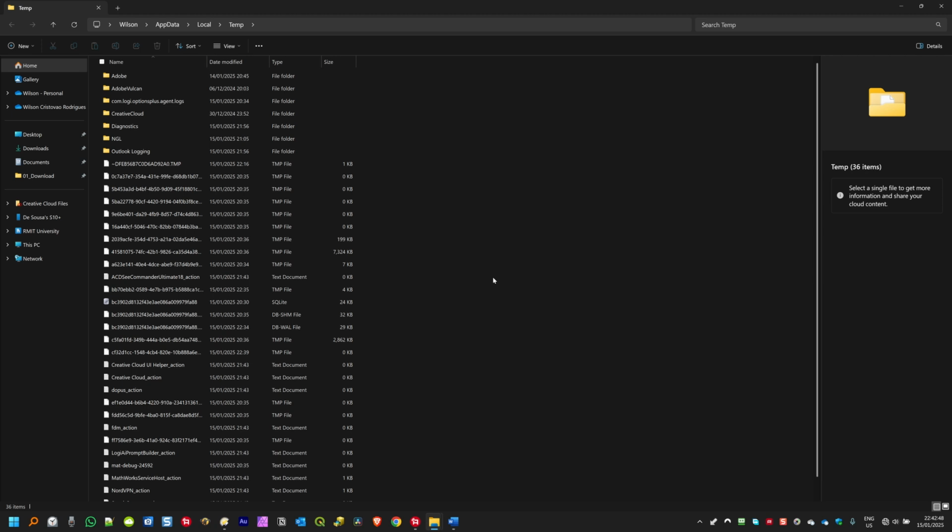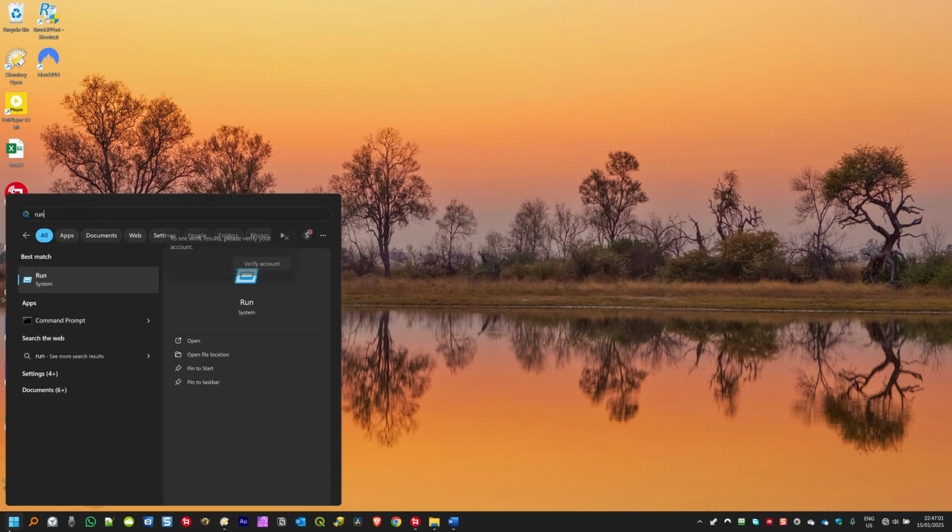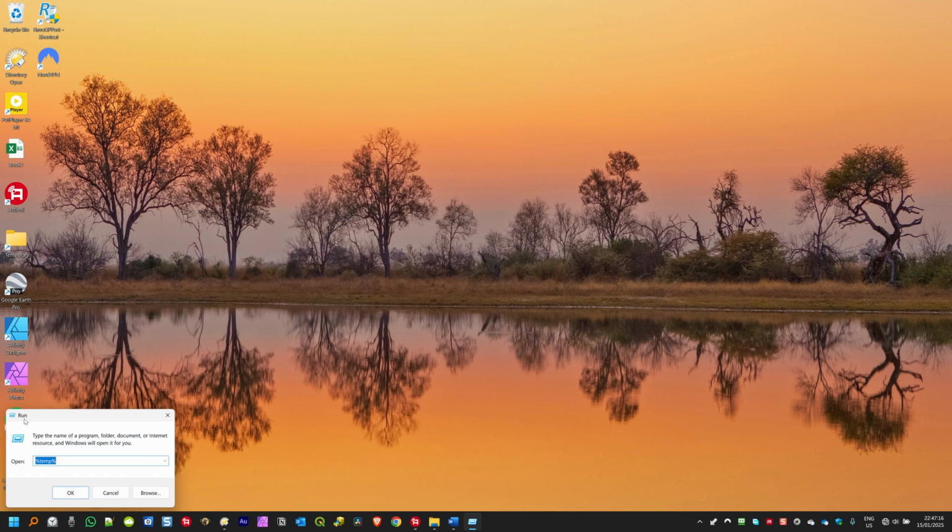The leftovers in this folder, those are the files that we skipped because we could not delete and they are being used by other programs. Now that we are done with this process, what we can do is close this folder. Next, click again on Windows Start, type Run, select the first result option. The Run dialog box will appear.